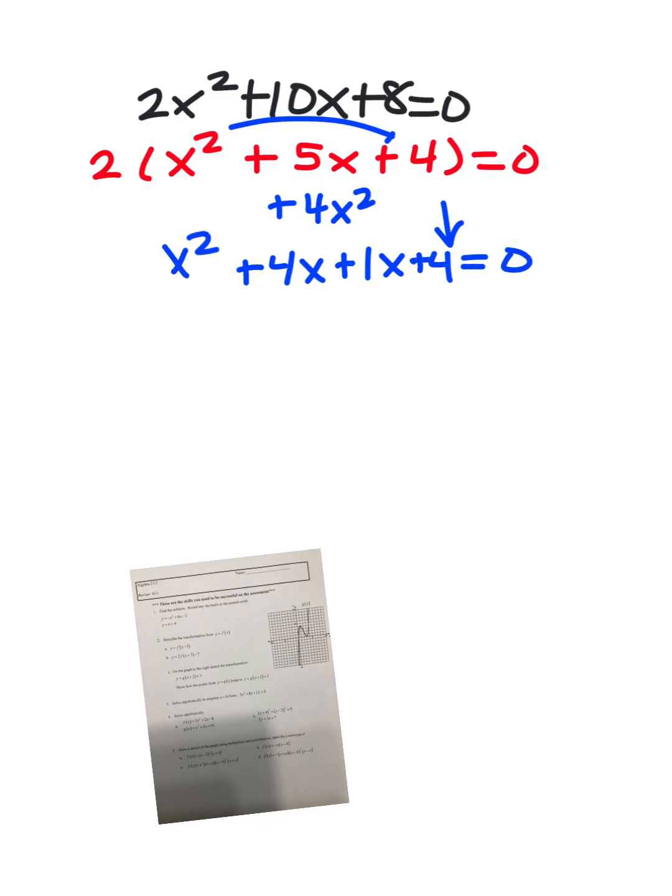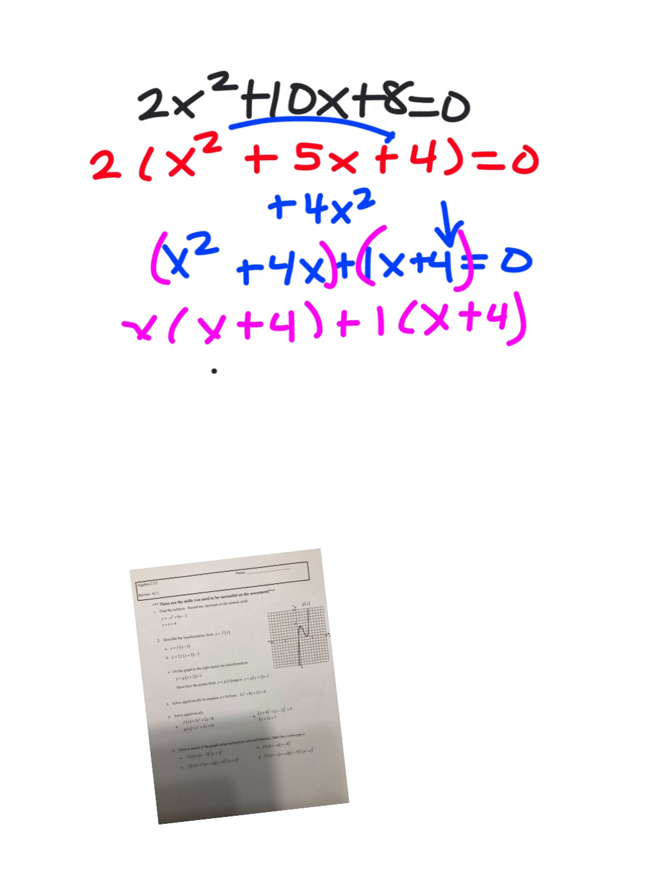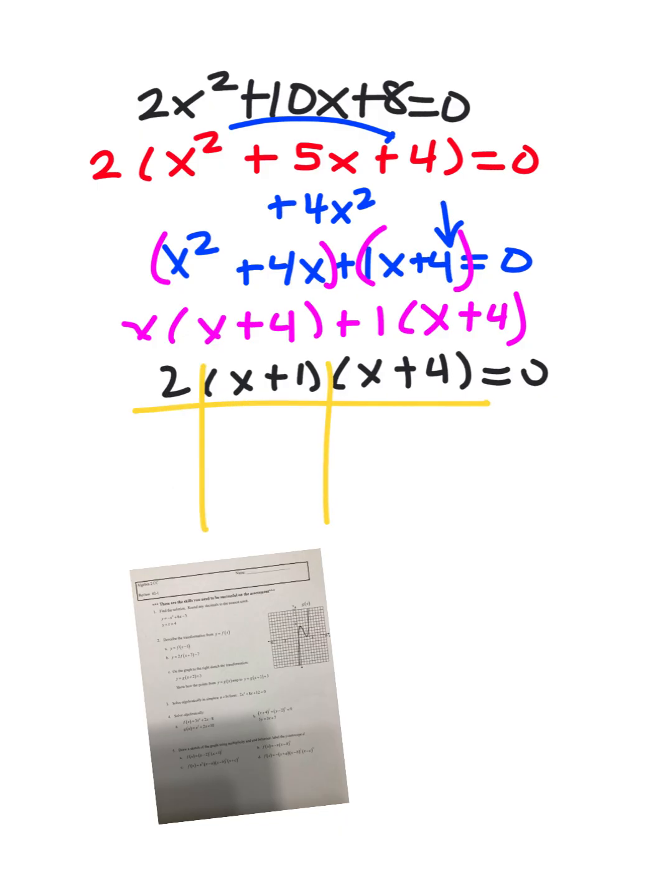All right, now go into factor by grouping. So the GCF of the first group is x times x plus 4. The GCF of the second group would be positive 1 times x plus 4. So then my factors are going to be x plus 1 and x plus 4. And don't forget, we did have that 2 at the beginning. Not that that's going to matter, but T-chart, nothing happens with the 2 because there's no x there. In the middle, I get x equals negative 1 and x is equal to negative 4.